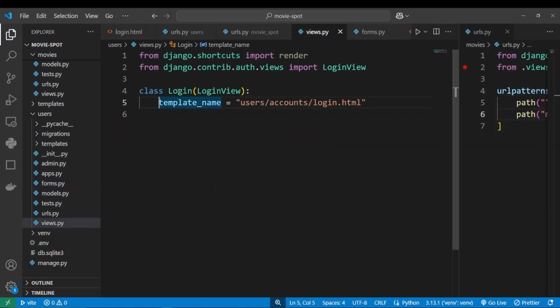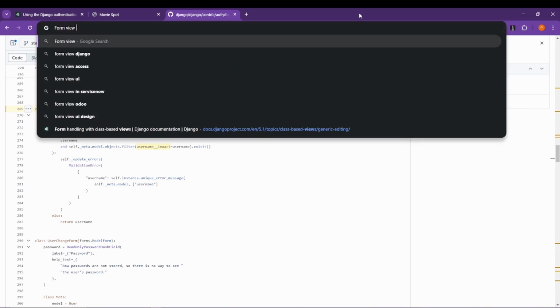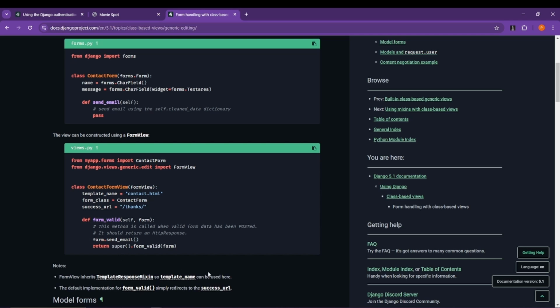So like we said, Django doesn't have a built-in user creation view, but it does have super handy class-based views that we can use. For example, the FormView, which makes making views that rely on forms super easy to create.